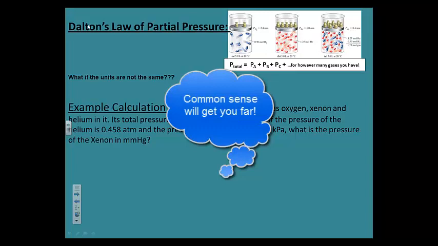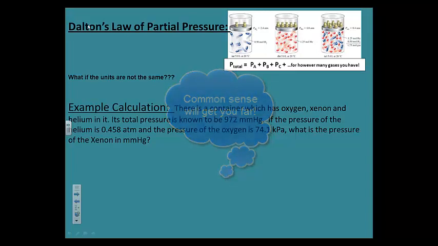If you have a container, the total pressure of that container is going to be the partial pressure of every gas that's in there. That makes sense. If I have oxygen, hydrogen, and helium in a container, then the overall pressure should be the combination of all three of those gases. You'd be exactly right to think that. Dalton's law of partial pressure simply says A plus B plus C is going to give you the total. So however many gases you have in there, the partial pressures should add up to the total pressure.